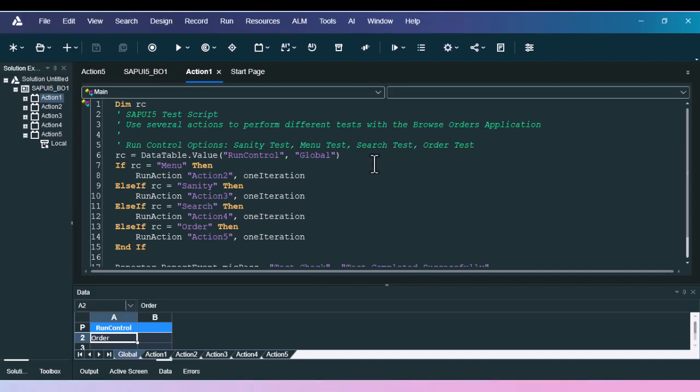Then the search is making use of the search box. This is the only place where you can actually enter something in. As I said, this is a browse orders application, so there's no opportunity for entering data other than the search, and no opportunity for updating data or deleting data. It's basically an application set up with 10 orders, and each of them has so many item lines.